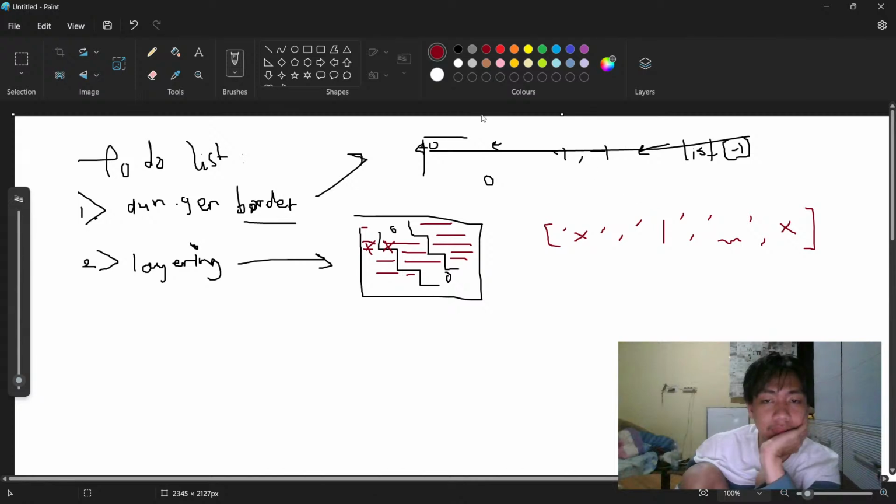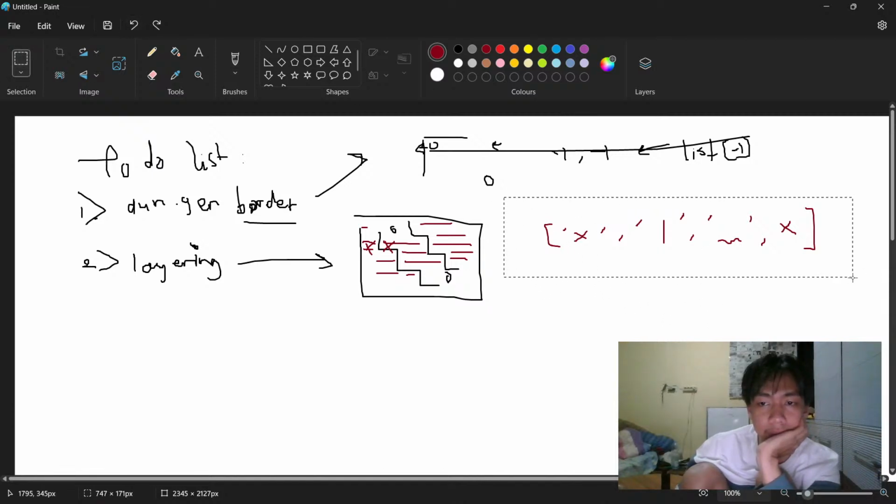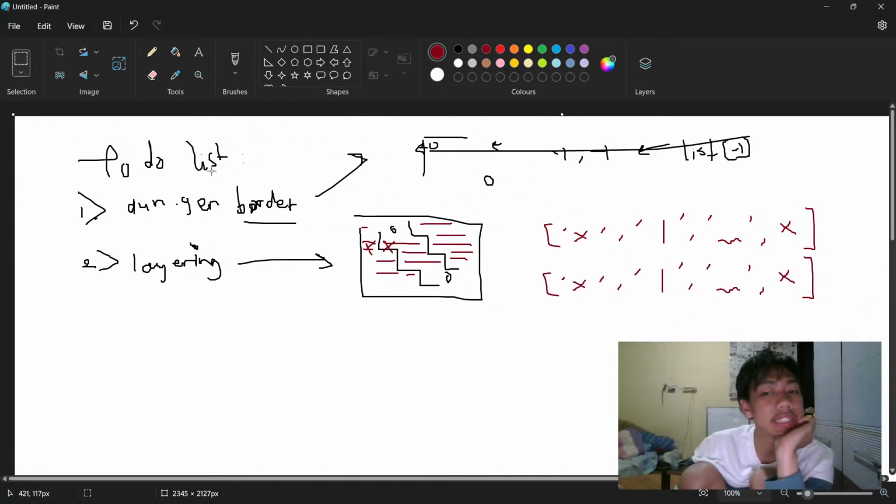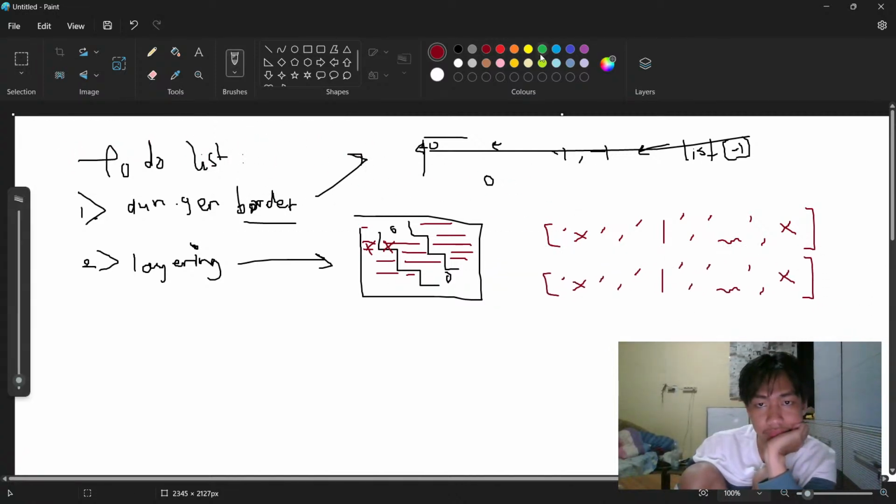So if we want to move the character from this, let's say we set the character here to this area, not to this area, to this index. We set the player to this index right here.